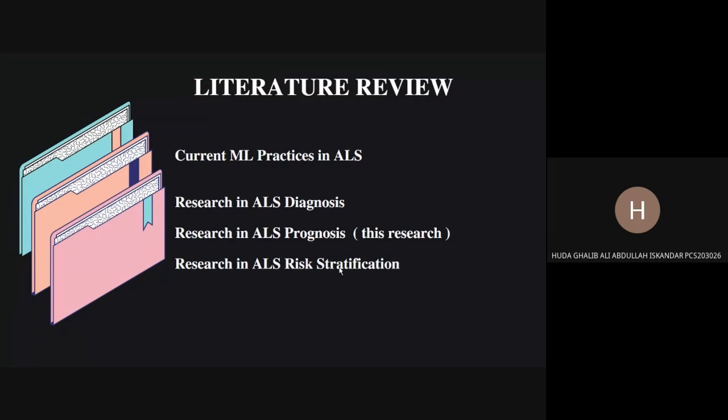The performance of such models depends on the features' ability to predict the disease improvements and to predict the spread of the disease. Different types of features and different datasets were used in such literature, such as the PROACT database, which is the main dataset that is used in our research, and other real-life datasets. For diagnosis, we will just give short information.